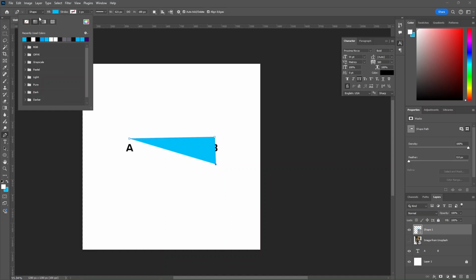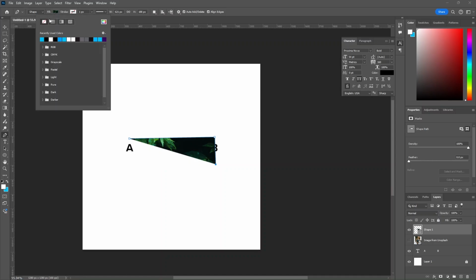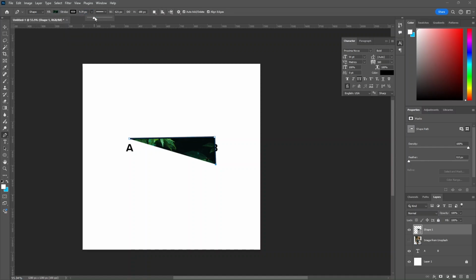If you don't want the color, you can press this icon, and if you want a color, you can just choose any of these colors, or you can change the color here as well. If you want a gradient, you can change the gradient or pattern as well. And the stroke is the same as well. If you want a stroke, so for example, if I want a black stroke, I give it a black and then increase the width of the stroke. All right. And if you want a different type of stroke, you can give it as well. And if you want more like dashed lines, all you have to do is just reduce it a little bit.